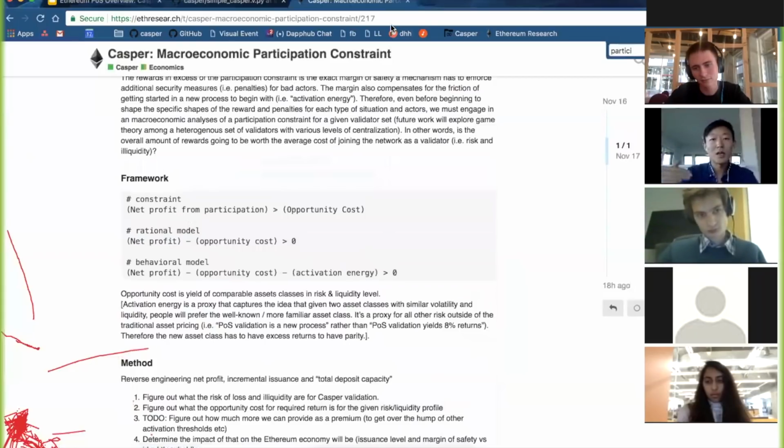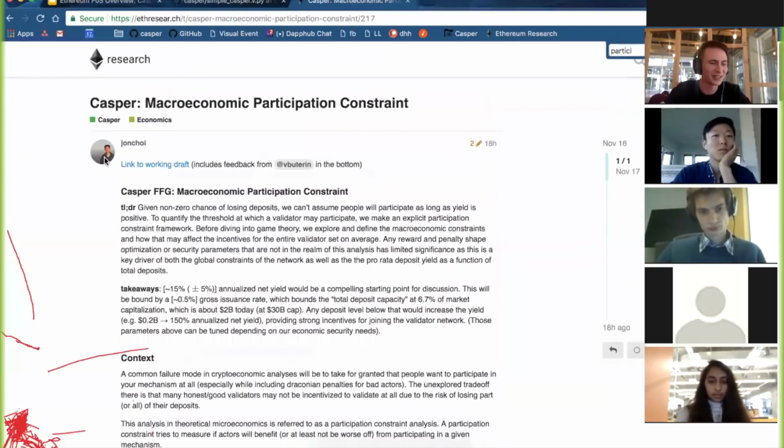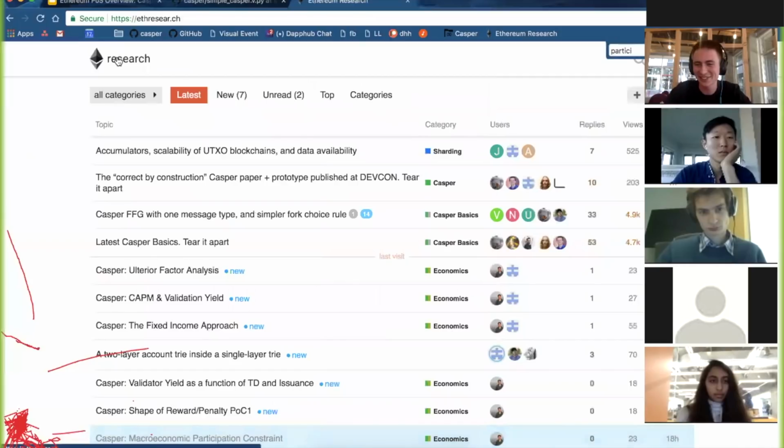Then over time, that yield will be larger when the total deposits are smaller. But if our hypothesis about the yield for a given game is correct, then more and more deposits will join the game until that yield is competed out. You can take a look at how we're modeling that in the various posts and let me know, and we can talk about that. Cool. Is there any other fun economic stuff that is worth mentioning?